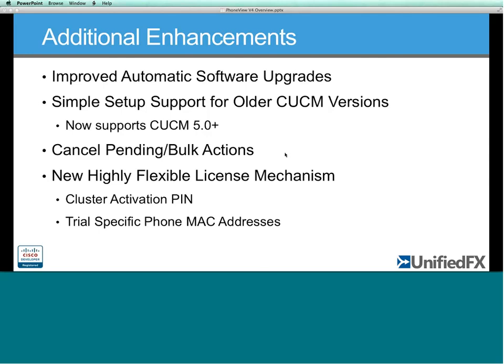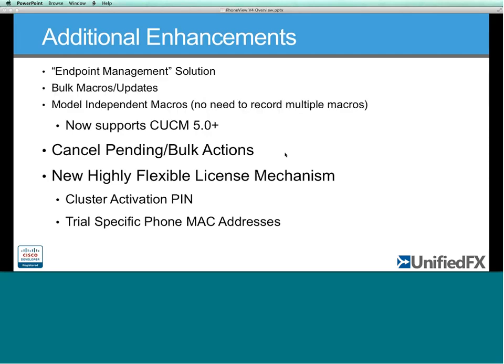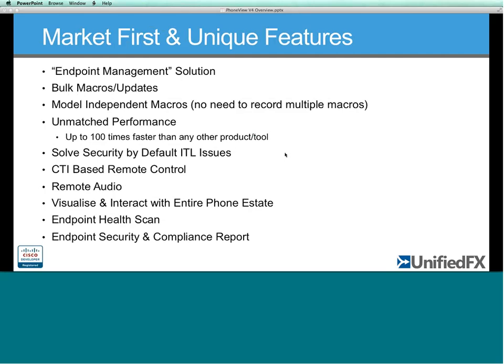And on top of that, we did get caught out on trials quite a lot because we may limit it to 500 phones, but the phone you want to test with is not in that 500, so it's kind of frustrating. So we've already implemented this in the trial mechanism on the website now. You can now go in and specify up to 5 MAC addresses. So if you have some phones on your desk and you want to make sure you can test with them when you're doing a trial, you can pop them in, and they're guaranteed to be in that list of 500.